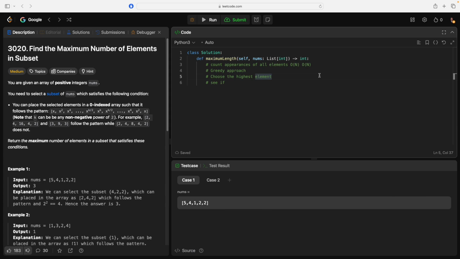Choose the highest element, as that has the best chance of making the longest sequence. We work our way down from there.